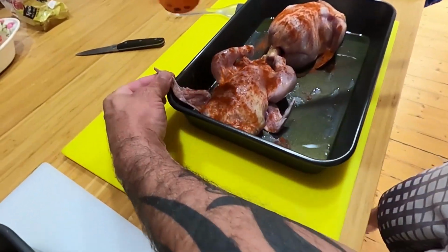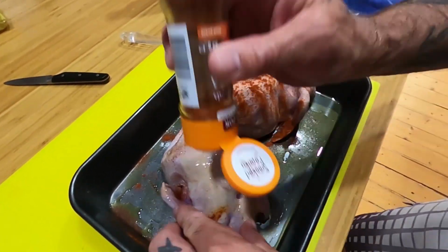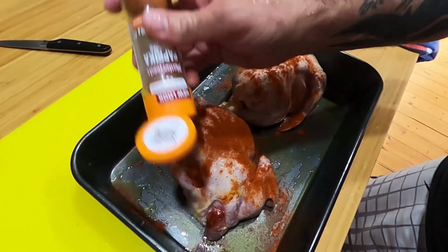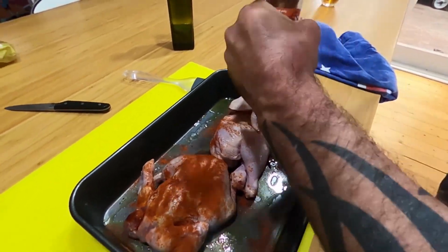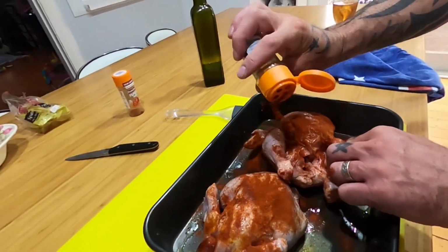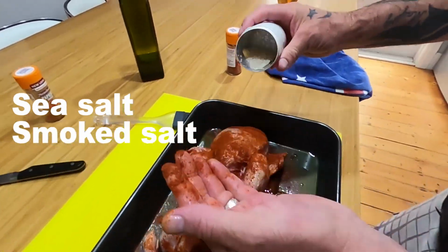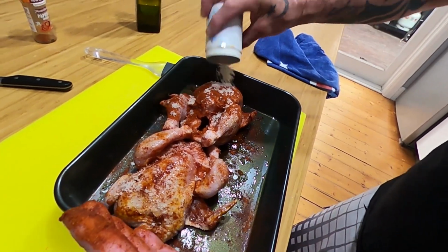So you lift these little wings up right under there because it's going to taste very nice everywhere you get this. Okay. Then we want some salt on in him as well. Pepperberry, maybe smoked salt. And I need more paprika. Right up under the arms. And some smoked salt. So we'll use all that up.